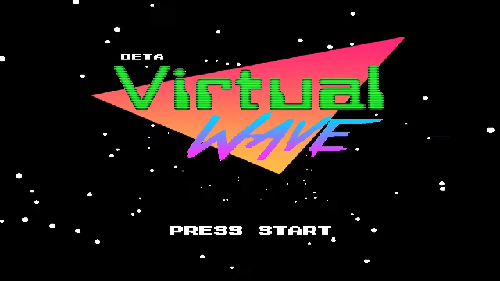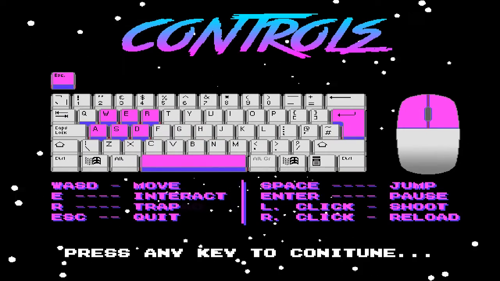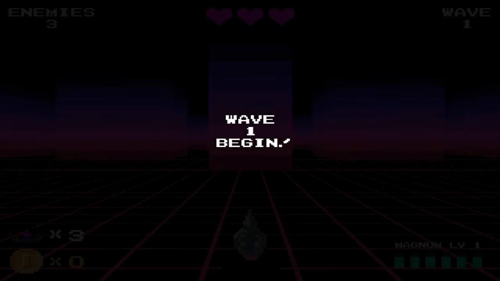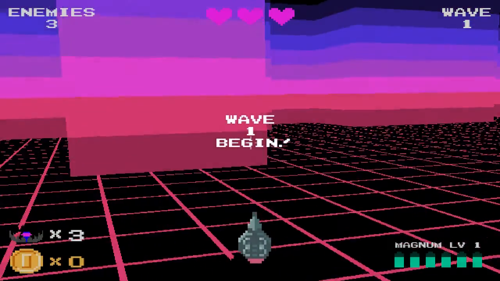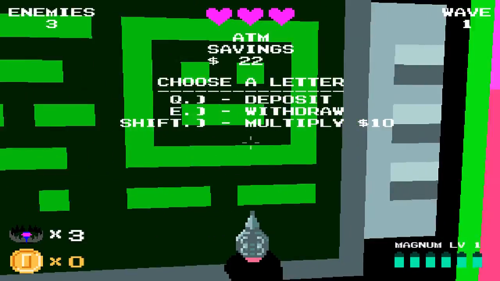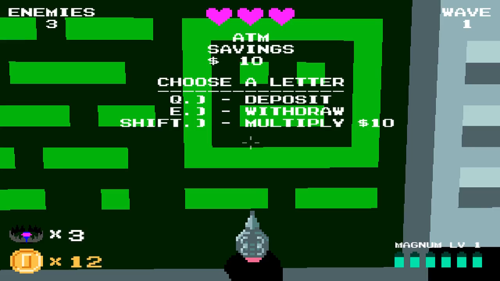So let's go ahead and... Okay, Virtual Wave. Let's go ahead and get into it again. And this time... Okay, it's talking to us. This time, we can withdraw all of that money from the bank, from the good old ATM bank, and then use it other places. Okay, wave one begin. Let's withdraw all of our monies.